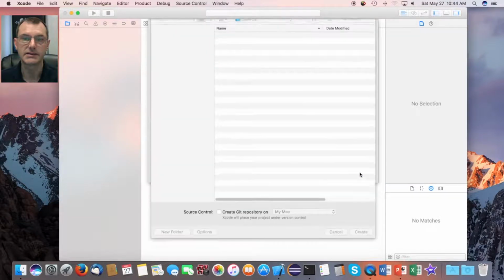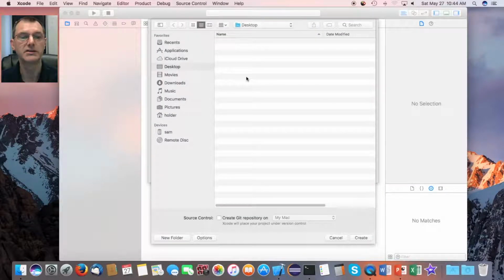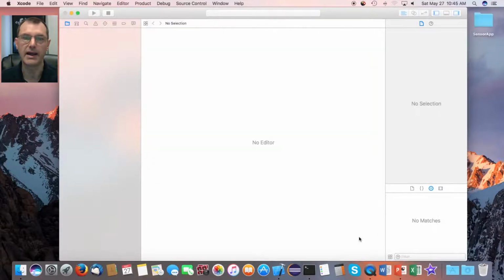So when I click Next, I then choose the location of the folder that will hold the files for my app, and I'm just going to put that on the desktop. Also, if you are familiar with repositories like GitHub, you can actually host the code, the files, on a GitHub repository, and Xcode will connect to that and maintain the files there. But for now, we're just going to leave the files on our local Mac machine. So I'll go ahead and create the app.